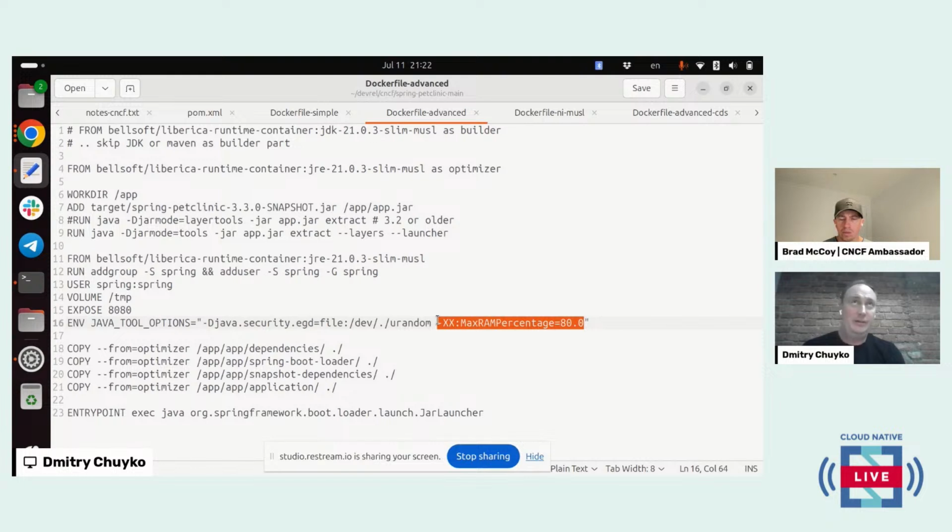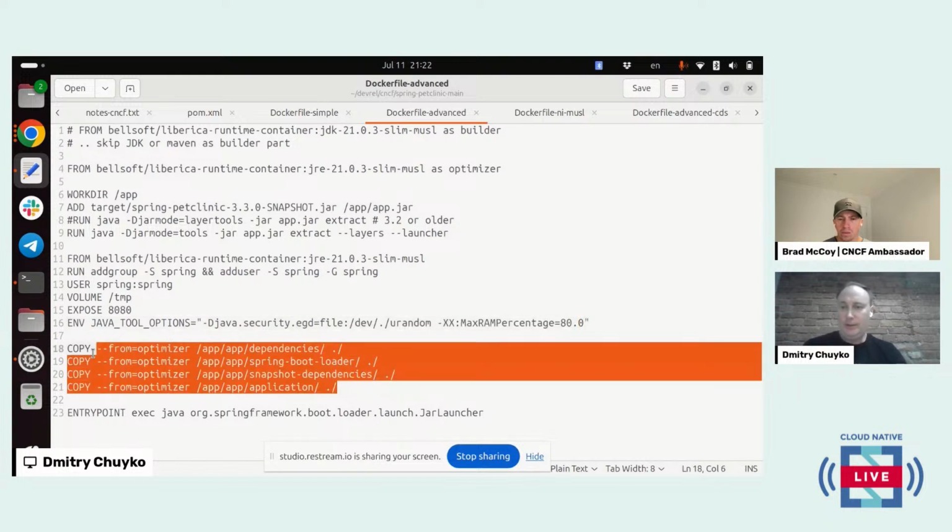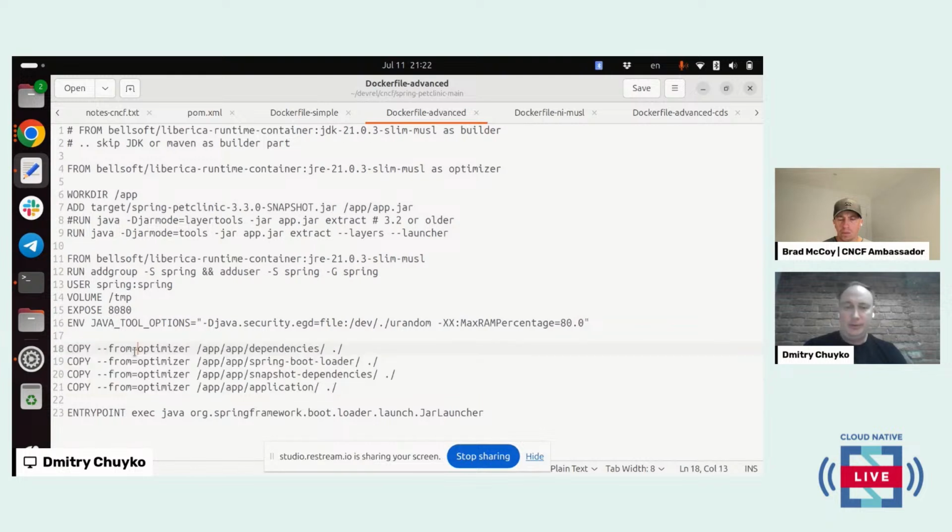It won't break your container, so for a long time Java survives, but it's very conservative in using your resources. So here we say, by default, please use 80% of your memory. And we create layers from exploded contents of our jar file and use the very precise launching point for this application.